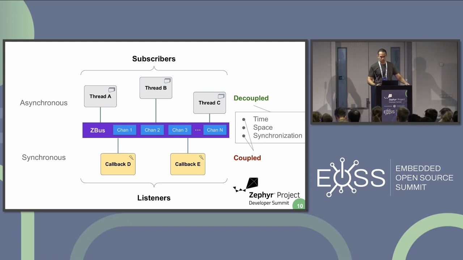A good aspect of this is that subscribers are decoupled in terms of time, space, and synchronization. I'm talking roughly about that. In time, when a publishing action occurs, the thread doesn't need to execute at the same time, so the subscribers are asynchronous. In space, the subscriber and the publisher don't need to know each other. So that's decoupling in time and space. And in synchronization, the subscriber can run a different load or different execution other than the communication, so it doesn't need to wait for the communication. It can run all other things and then get back to the communication and check if there is something there, okay?